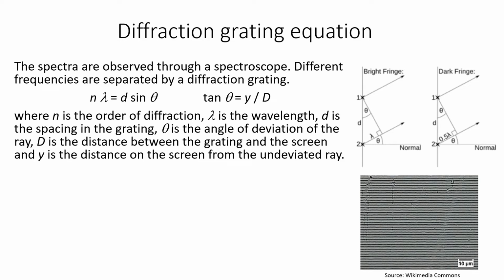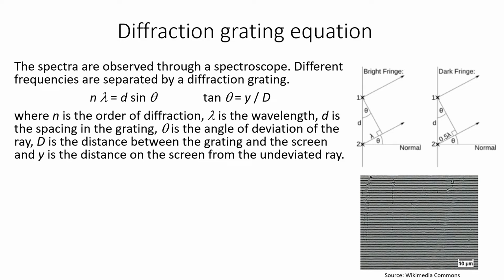And also you can see there, in the picture, we've got a difference of, for example, one wavelength between two rays of light. But really it doesn't have to be one wavelength, it just has to be an integer number of wavelengths. And the more wavelengths that are involved, in fact the higher the so-called order of diffraction, and that number n kind of counts the order. So in the example in the picture there, n equals 1, where it's 1 lambda difference, but we'll see higher orders as well.